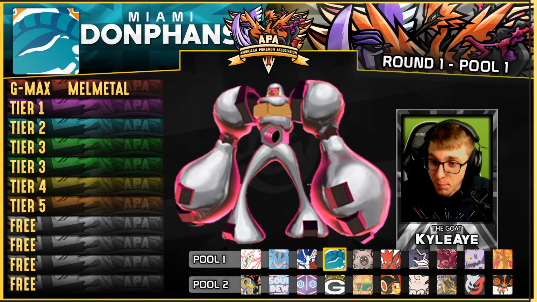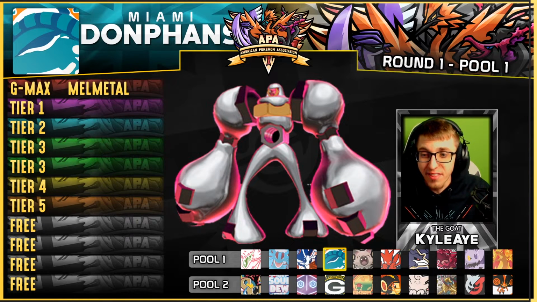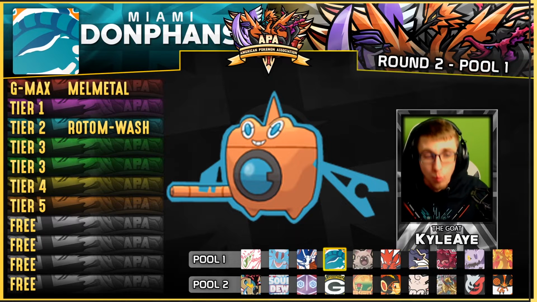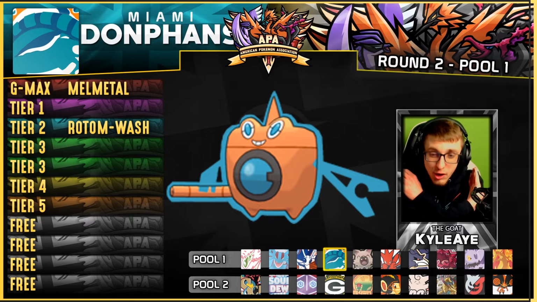With the second pick, I got a mon that I have wanted to draft literally ever since I've started in Draft League, and that is none other than Rotomwash. Rotomwash is crazy good.